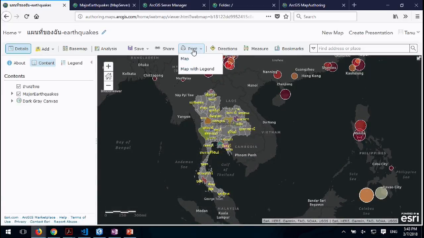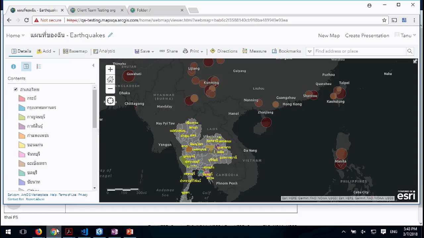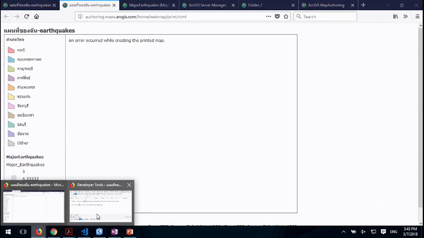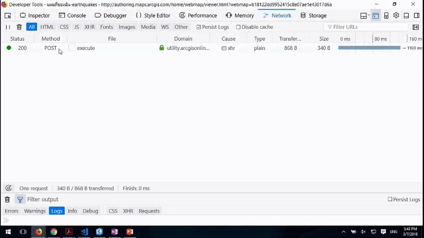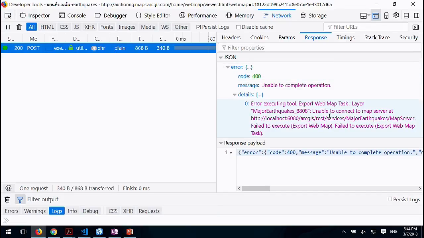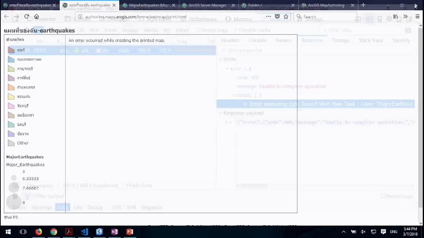Right? So if I click on it, and I submit the same option, pick the same option, it fails, right? So if I go back, oops, not that, my bad. All right, there you go. If I scroll down, parameter, response, and you see that it fails because it says, I cannot access that map service you're running on, okay? So one of the things, when you are debugging something, this is probably one thing you first need to take a look at, what's going on in the network traffic, okay? Let me close that.